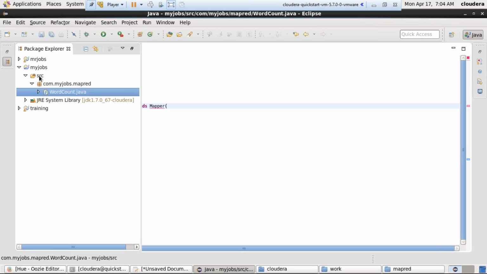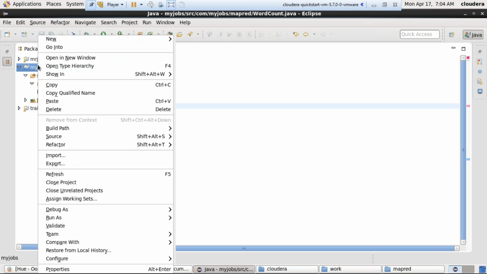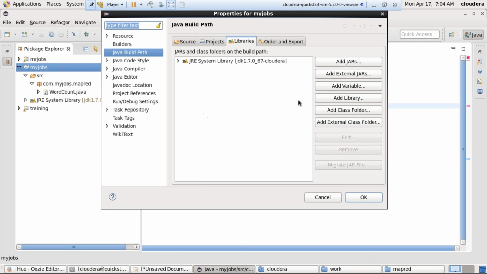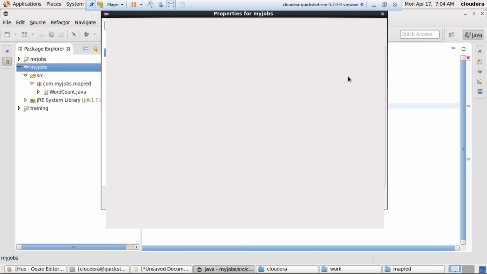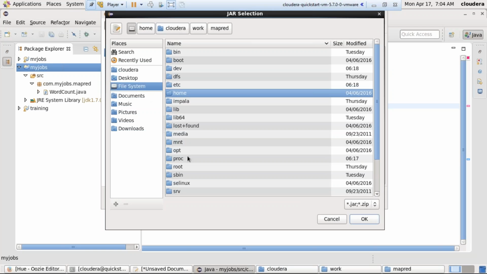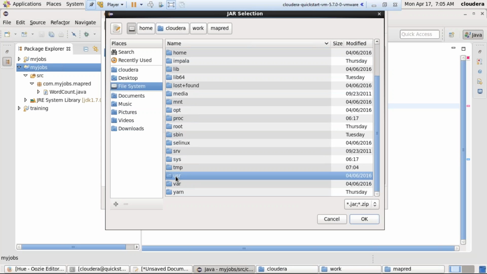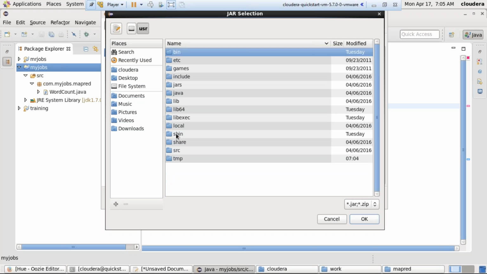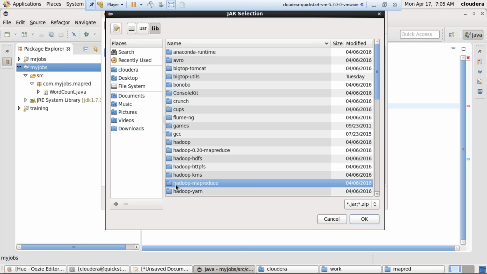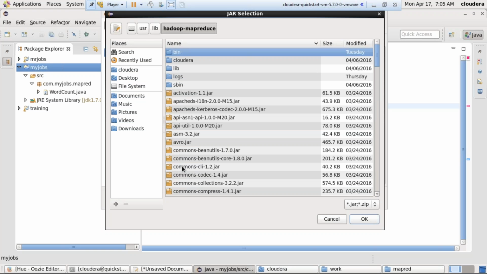So you need to add a library to your path. Go to the build path and say configure build path, and here you need to say add external jars, and you need to specify /usr/lib, Hadoop MapReduce.